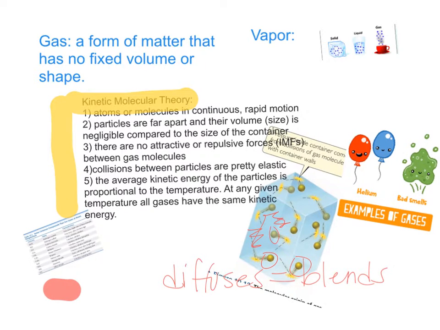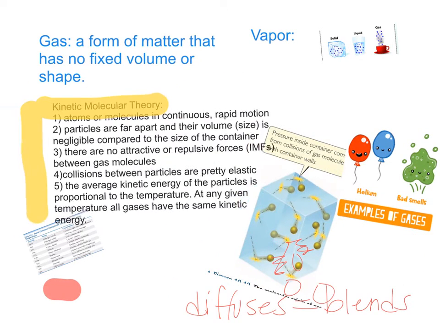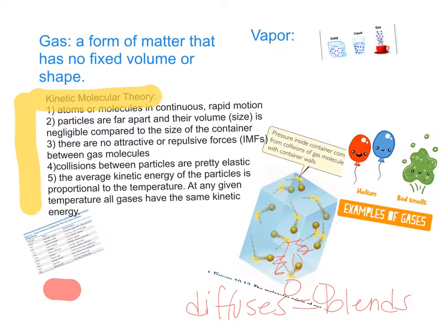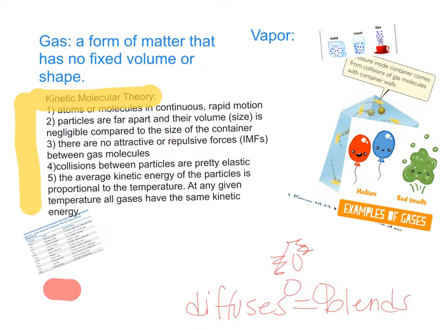This next one is very important. We're assuming when we talk in this class about gases that there are no attractive or repulsive forces between the molecules. And we just learned that attractive and repulsive forces between atoms or molecules are called intermolecular forces. For this theory and the gas laws we're going to learn, we're going to assume there are no forces between the gas molecules. And then we're going to learn that in real life there actually are some.